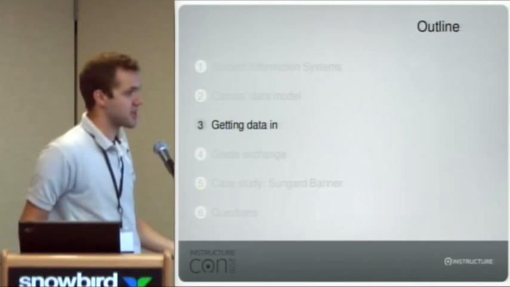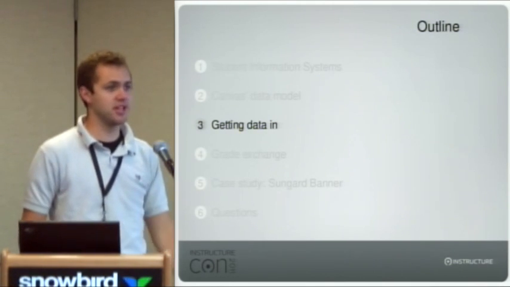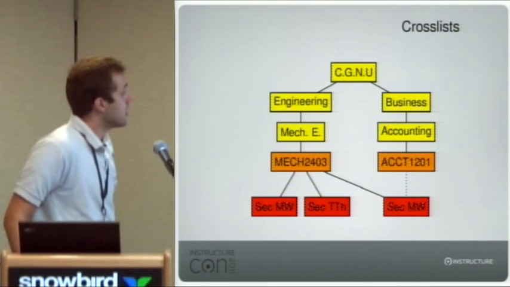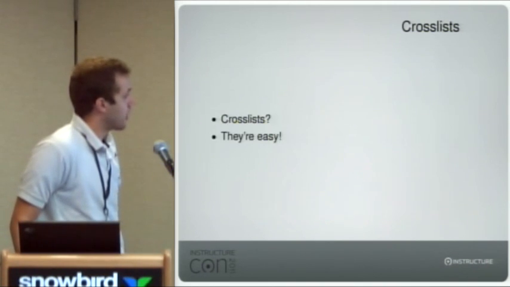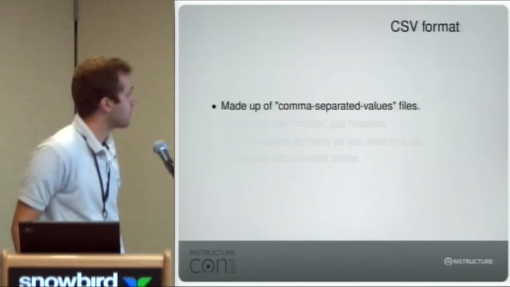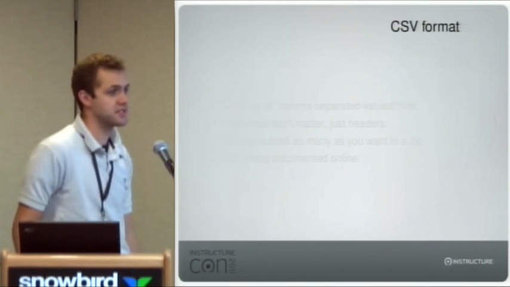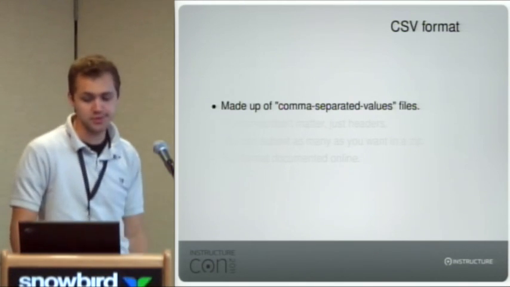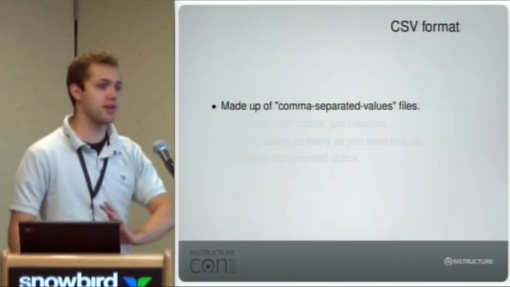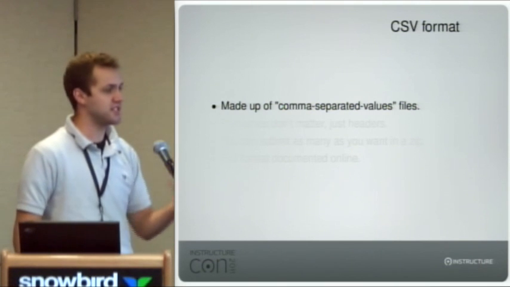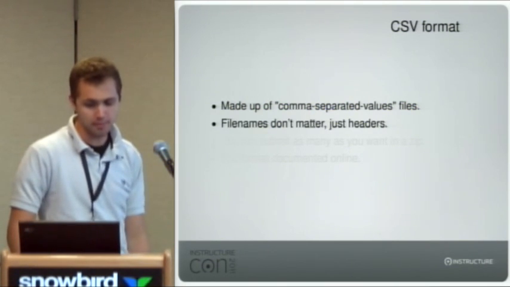Okay, so getting data in. This is kind of what you care about, right? You don't want to do this manually. You have thousands of courses. Okay, so we have a CSV format. This stands for comma separated values. CSVs are sort of a standard alternative to XML for simple structured data.